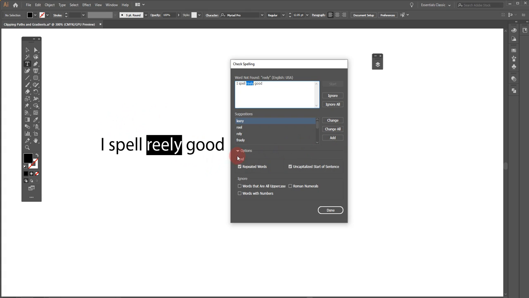But this is the word really, and I don't have that as an option in here. So what I would do is I would select ignore, and then I'm done with spell check.